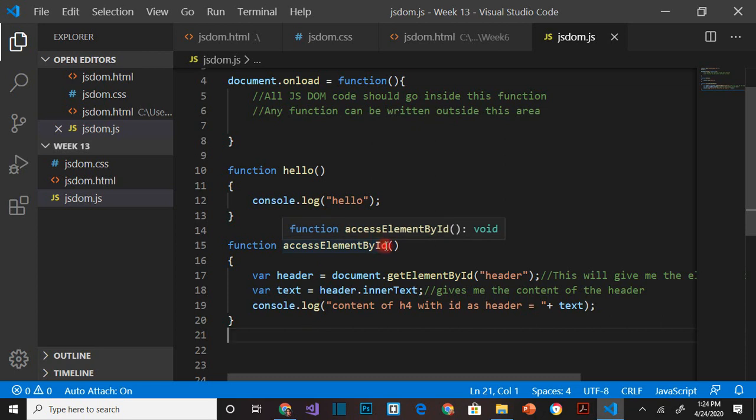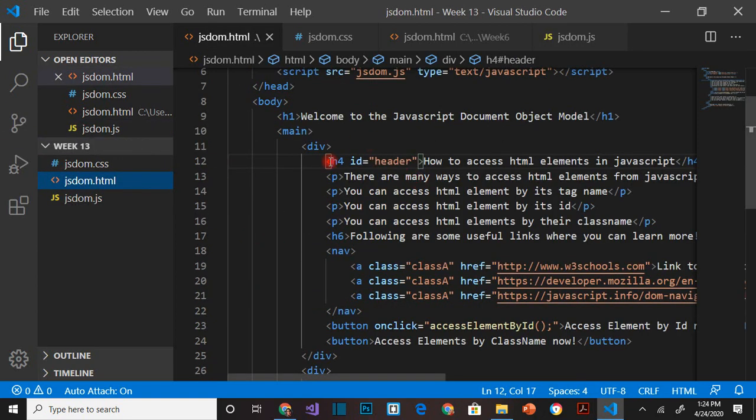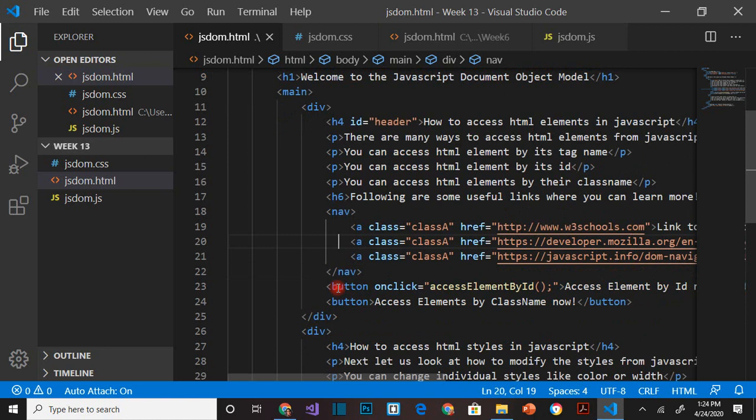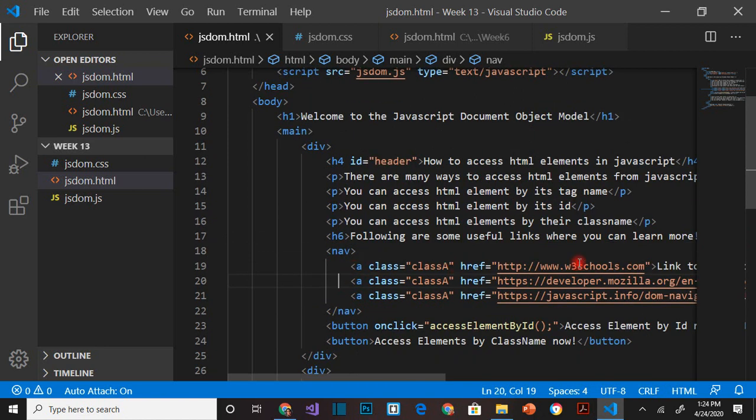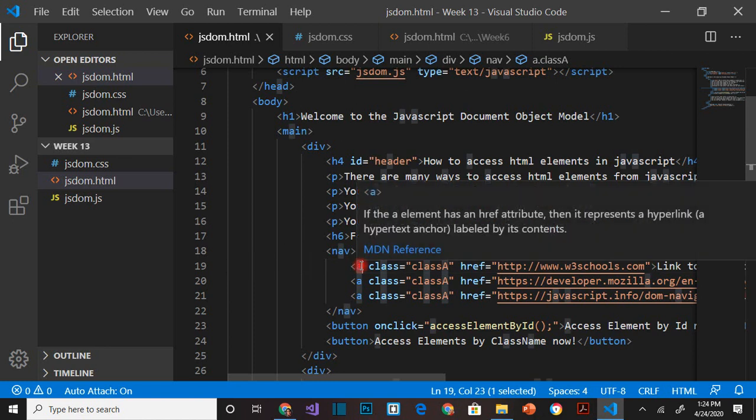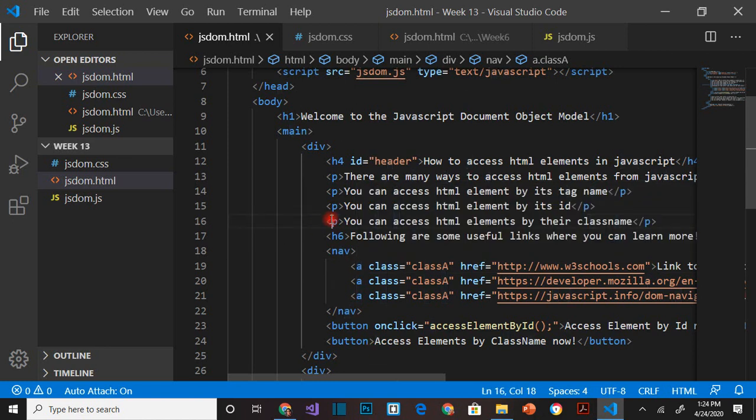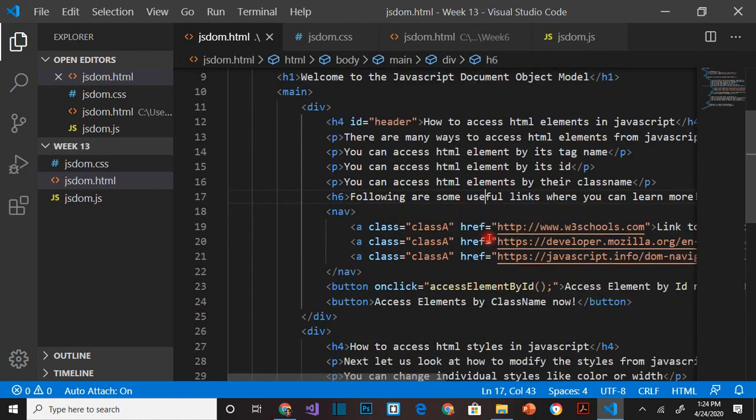So this one we accessed the HTML by element for a simple element like H4. What if we have to access a link? It will be similar. Whatever is the unique ID of this link, you would say that. What if you have to access this paragraph? As long as it has an ID, this process is the same.